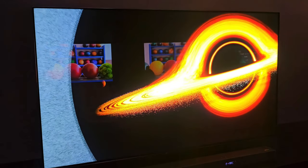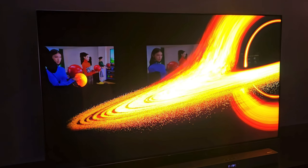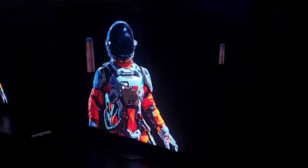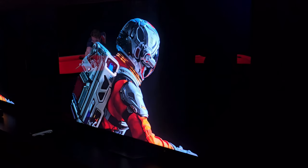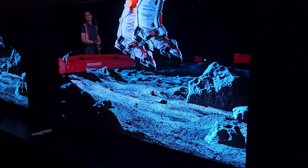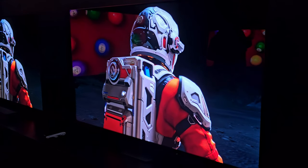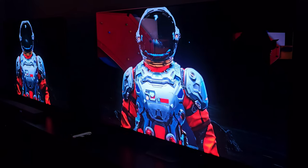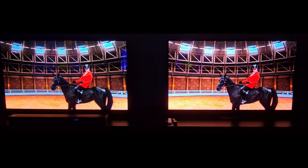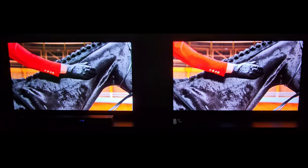HySynne once again hits it out of the park with a premium TV that rivals much more expensive competitors. The UA10 series is the company's high-end line for 2024, building on last year's U8K with an even brighter panel and a sleeker remote. The 65-inch UA10 has a list price of $1,500 USD but is regularly available for around $1,150 USD — far more affordable than Samsung's Q90D QLED at $2,700 or S95D OLED at $3,400 USD. While it can't match their inky blacks, it is far brighter than both, earning an editor's choice award for flagship picture quality at a mid-range price.